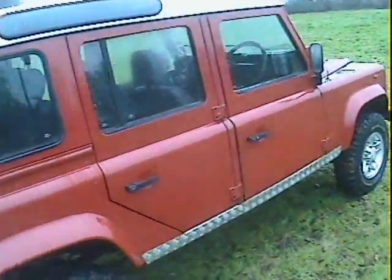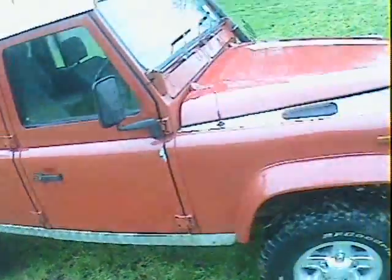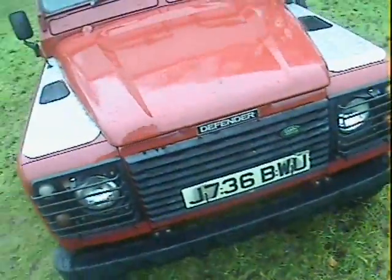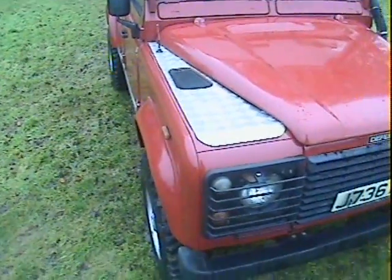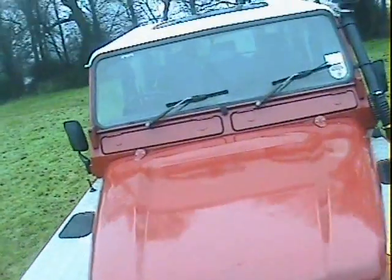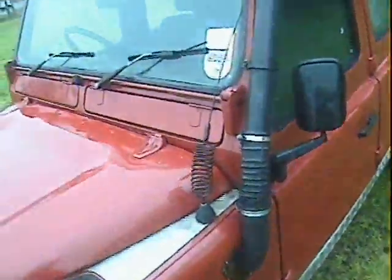It looks really clean and tidy. The previous owner had it fully repainted and also had new doors put on it. Around the front end all looks really quite clean and tidy. We haven't polished it as the weather's so bad — we're just going to photograph it for now — but we could probably get it even shinier. All looks pretty straight and clean around the front end, with a very slightly crinkled light panel just underneath the light unit. The bonnet's all pretty good by Landy standards, and the nearside front wing is all very good.